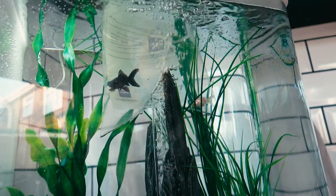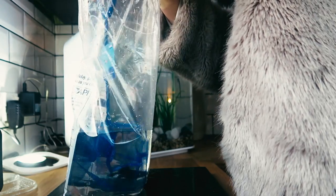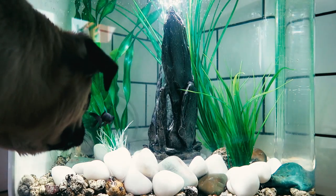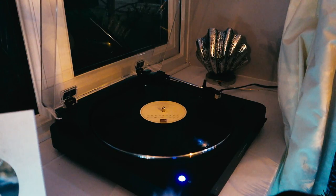Okay, so the fish are in their bag and they're gonna acclimatise to their new home. We have a new record player. Yeah! So Matthew's out for the evening. My friend Danny's gonna come over and we're gonna drink wine. This is what me and Danny do best when we're together, drink wine.